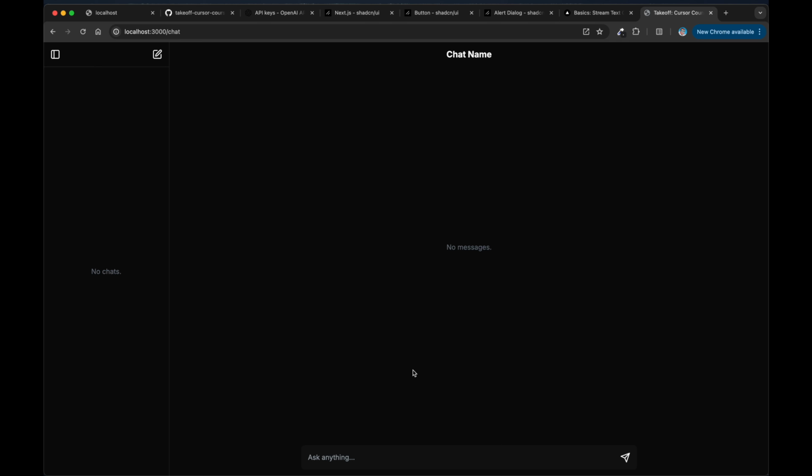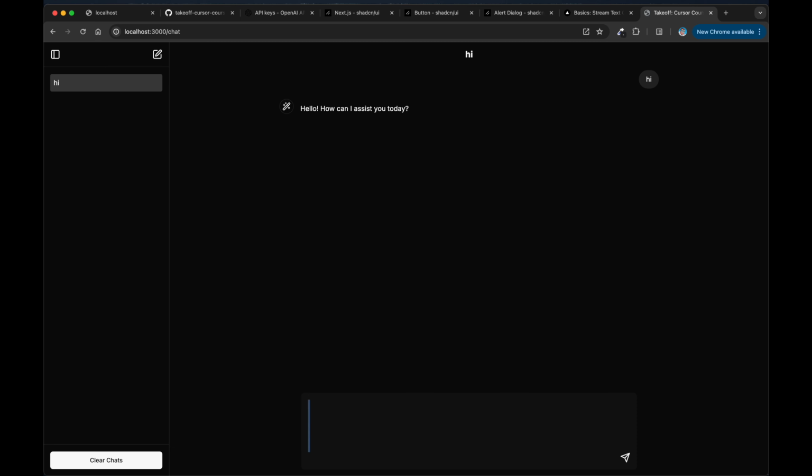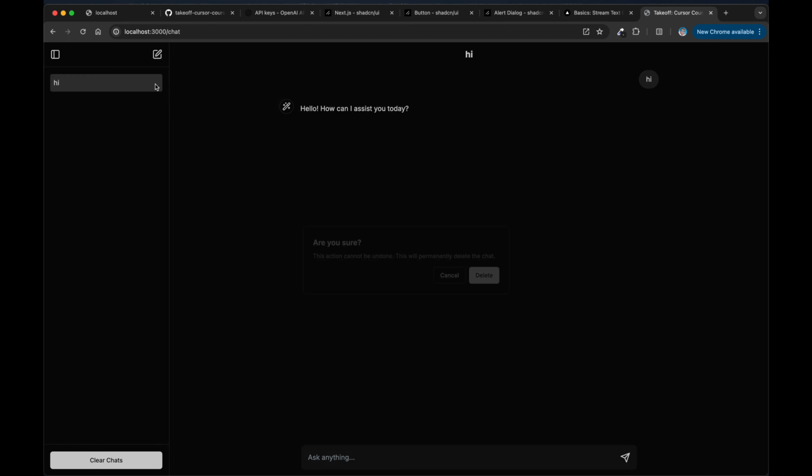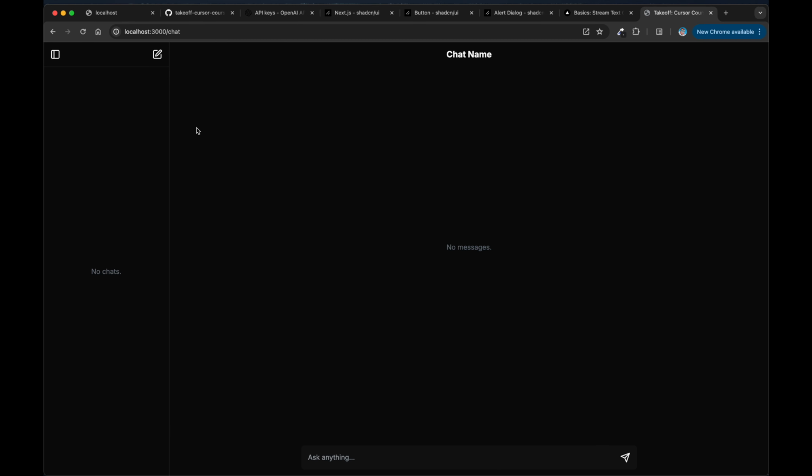And you can see we get a bunch of things here. If I say hi, this is basically a really simple ChatGPT clone. We're getting streaming messages. We have the ability to chat with this model. We have a nice auto-sizing input. Everything looks styled nicely. We get chat history here. You have the ability to delete old chats with this nice alert dialog. You can close the sidebar. You can create new chats. So you can do all of the very bare minimum chat features of a ChatGPT or a Claude.